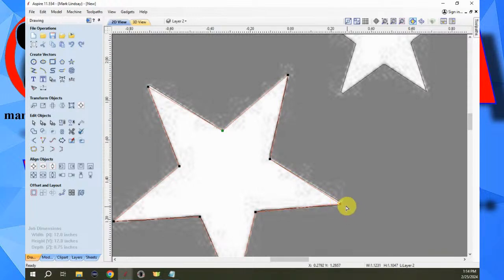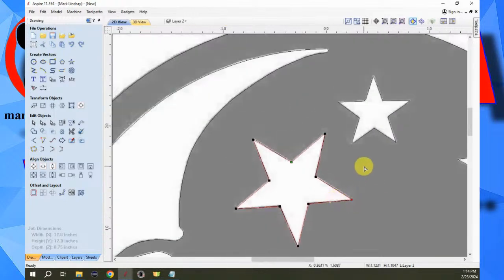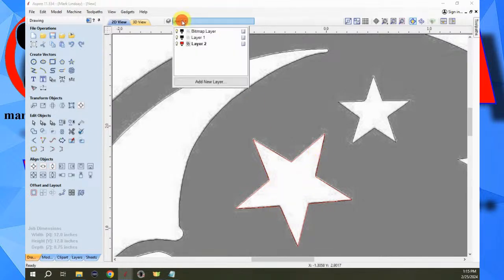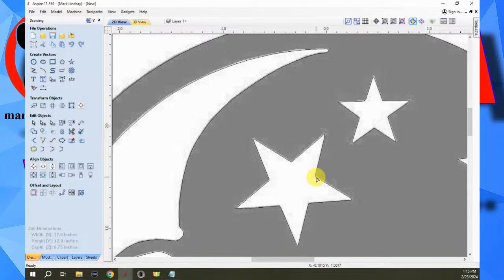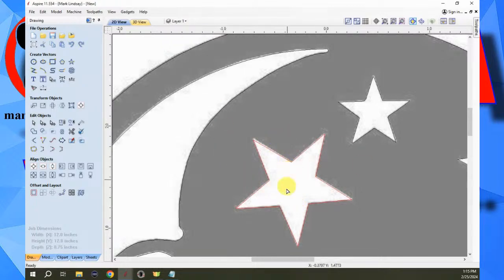Now, for all intents and purposes, I have a vector on top of vector, and it could be trouble trying to go in and find it. The difference being, David, is that because I drew that on a separate layer, I can make this layer active, turn off that layer, so the red went away. Then I can come in and just delete that first vector. Come back and turn my other layer on. And there we go.